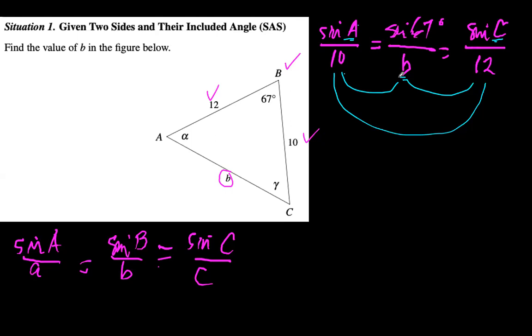So which means that sine law does not apply in solving for the given triangle in situation number one. Now, the question is, sir, if sine law doesn't allow us to solve the problem, then what is our way to solve this triangle? Of course, we will be using the cosine law. We're going to find another way such that we can solve the triangle. If sine law does not allow us to do so, then let's find another way, and the cosine law is one of the ways to do that.